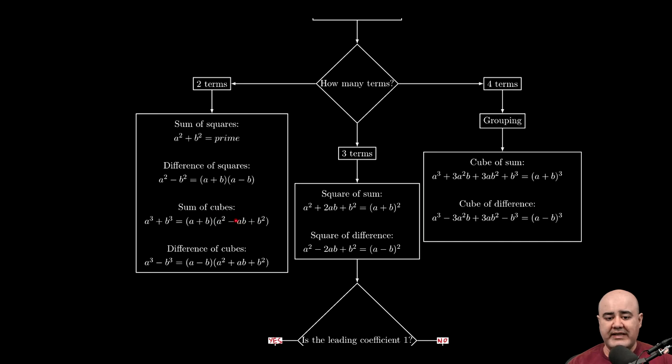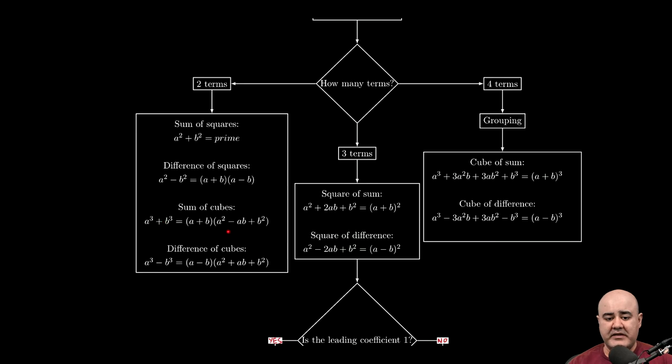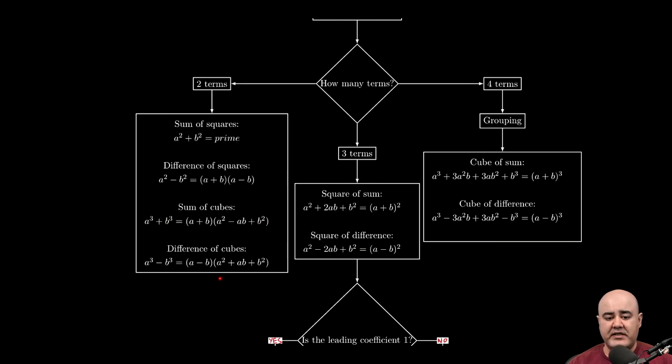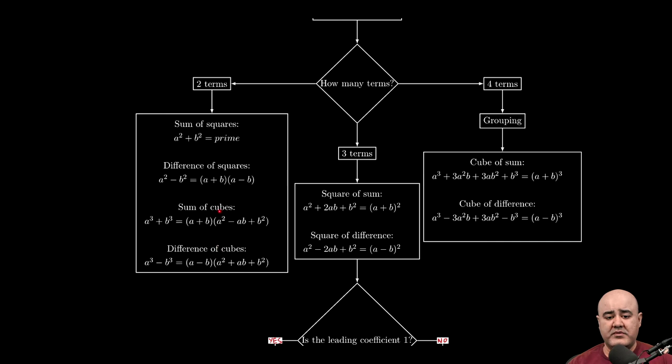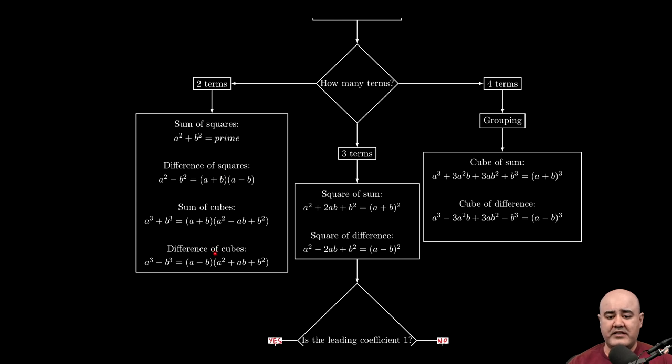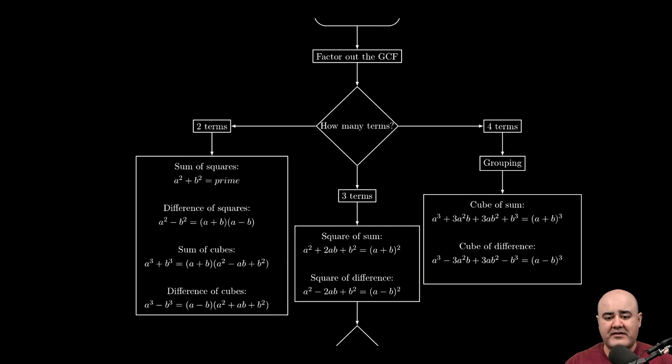So here you have a² - ab + b². Here you have a² + ab + b², because here the sign in the original problem is a difference. For now, this is it for two terms. If any of these techniques work, great. If not, then, well, I think I'm going to leave of what happens after for now.